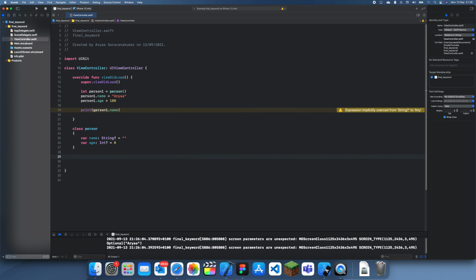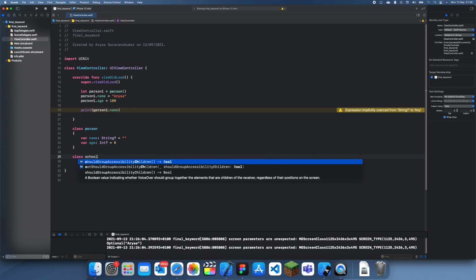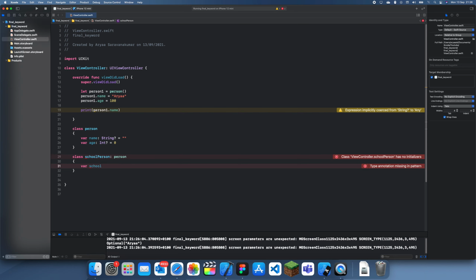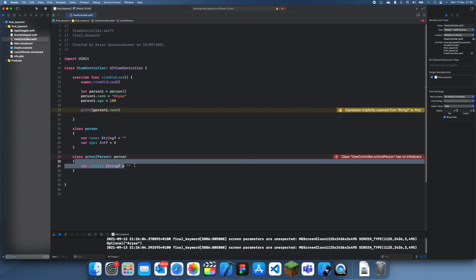So now let's try and create a subclass of this. If I just create a class called school person, and I'll create it as a subclass of person, and we'll just add on a new variable called school, and then this can be a string. I'll do the same here.